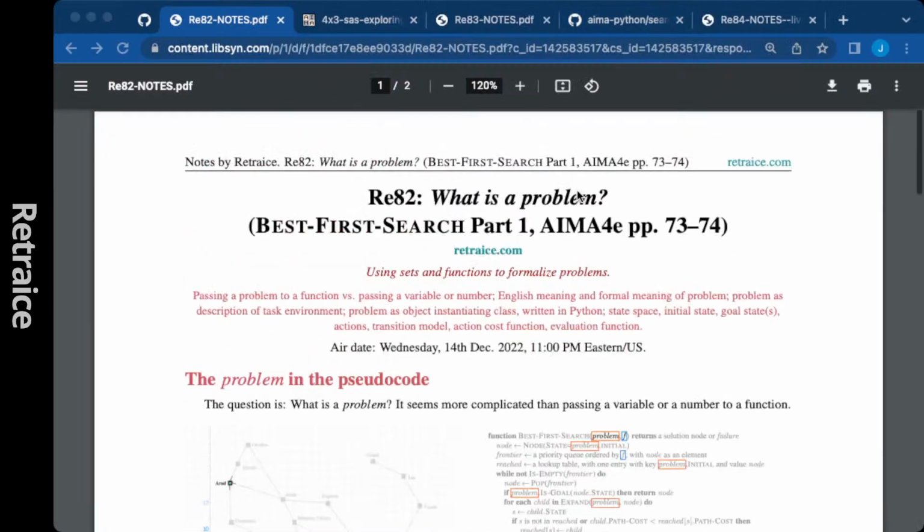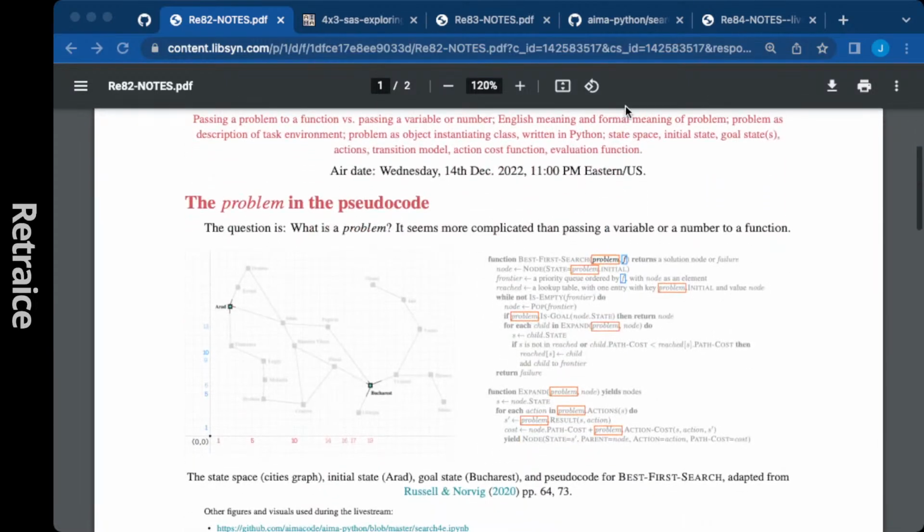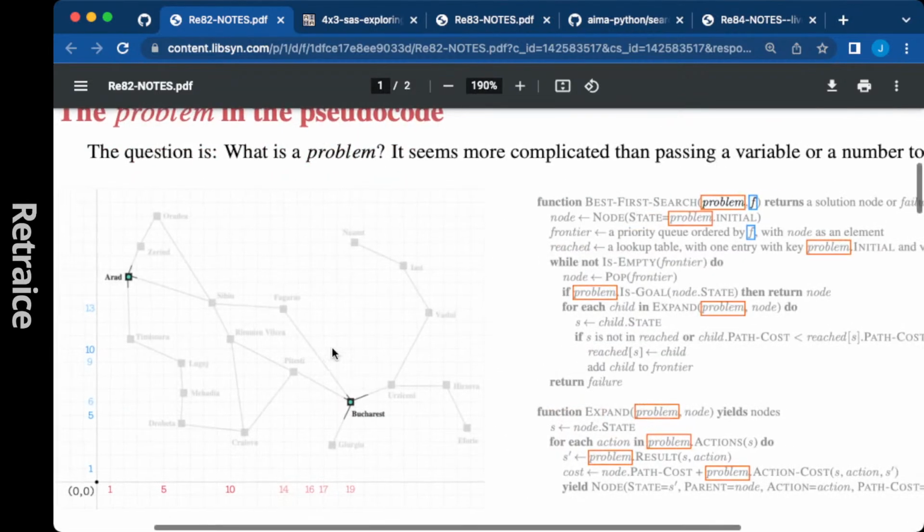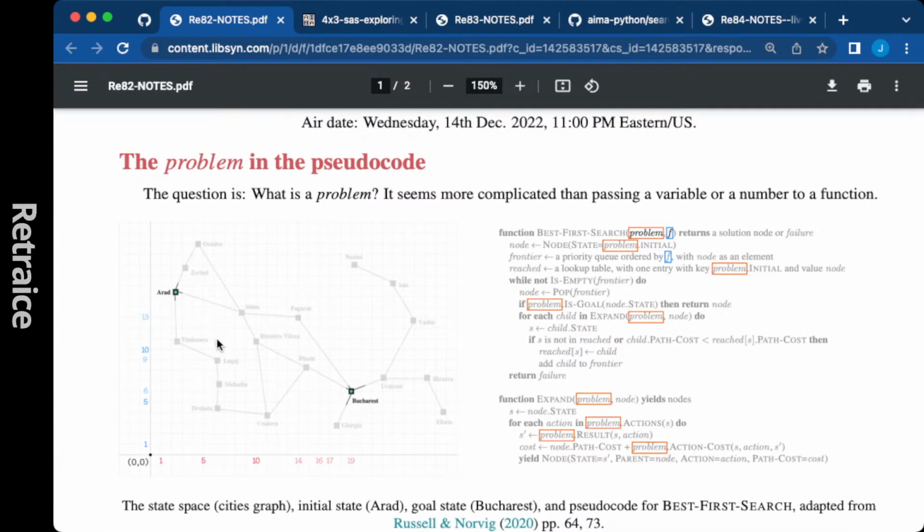Okay, so this is from Retrace 82 notes, and just the problem we're working on, for the purposes of coding, not for learning the algorithm itself or really absorbing the AI side of the content here, is we're trying to get from A to B. We're in Romania, and we're trying to get from Arad to Bucharest. Listen to that pronunciation. He sounds like he's doing it right. He must be doing it right if he does it like that, right? We want to get from A to B. Our agent program, when we finish building it, is going to solve that problem for us.